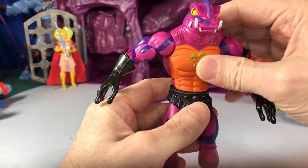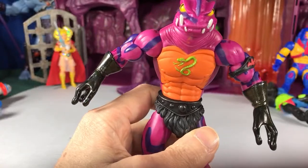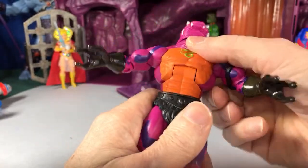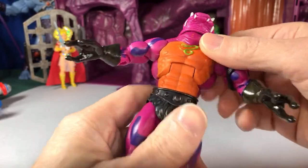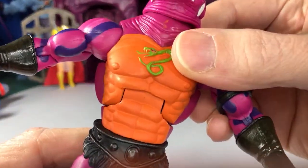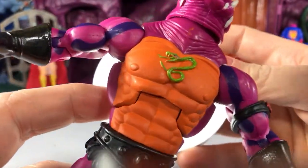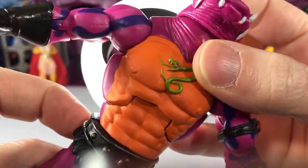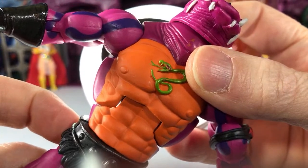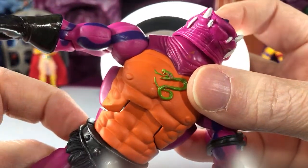And I personally always leave mine crunched pretty far over like that. That way I don't have a problem with it. But obviously, not everyone's going to want to keep theirs crunched all the way over. So I also want to talk to you about how to fix this. Now, if you take a look, you can see light through. Let me put a light on the other side of this. You can see light through his torso right here. If you can see that or not. There we go. There it is. So you can see there's actually a gap there. So we have to fill that gap with something.